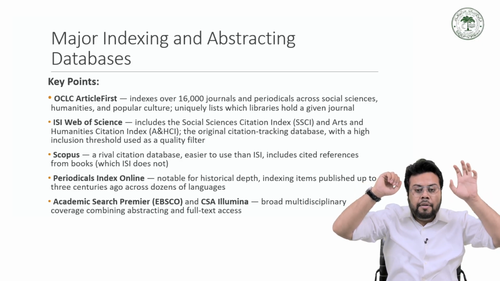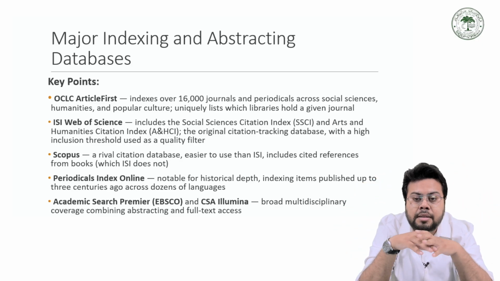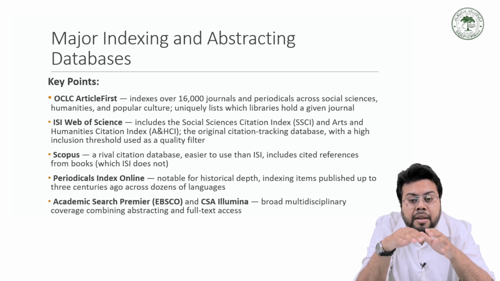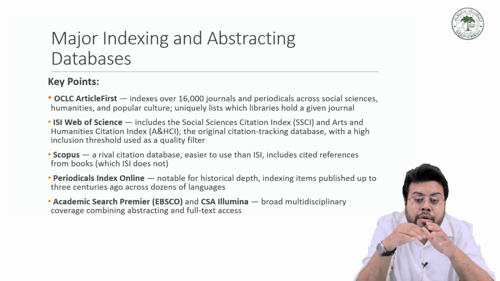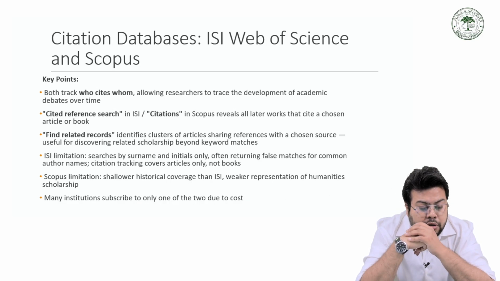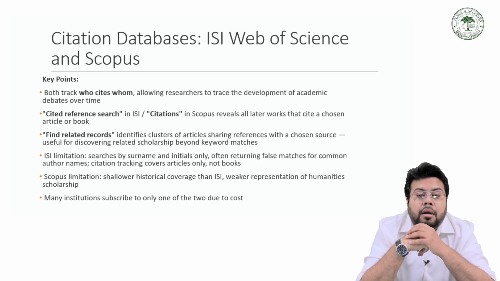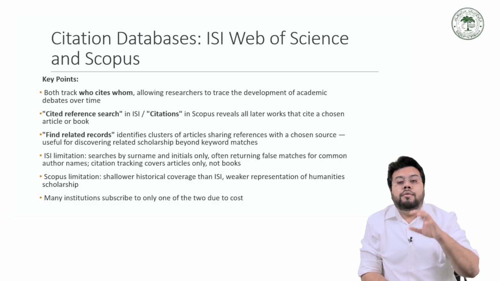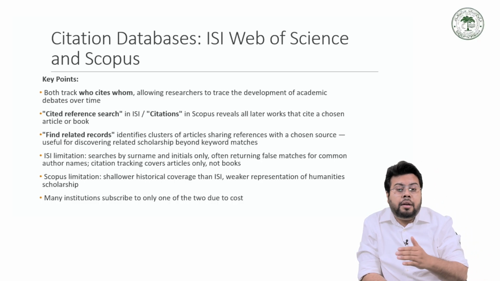just notice that even within the academic databases, there is real specialization. Some are built for breadth, some for historical depth, some for citation tracking, and knowing which one to reach for is half the battle won. Now, both track who cites whom, allowing researchers to trace the development of academic research or a debate over a period of time. This is one of the most genuinely useful techniques in the entire lecture.